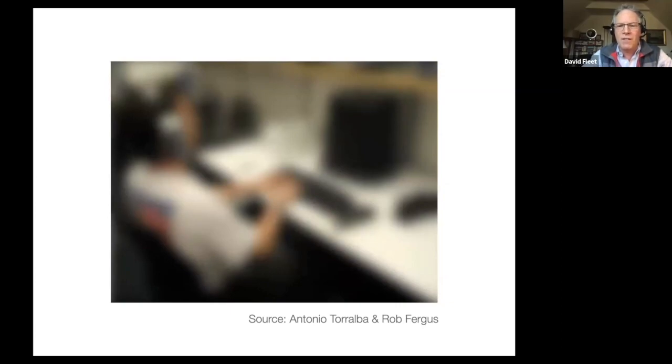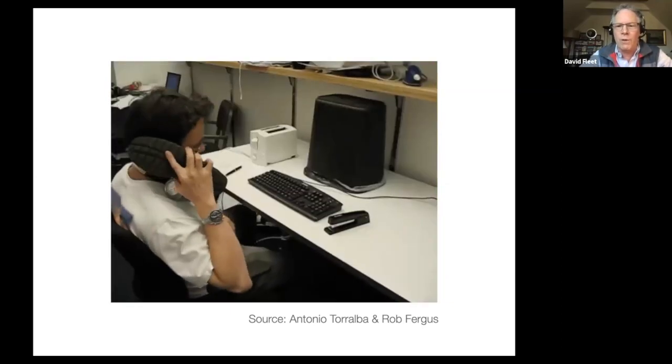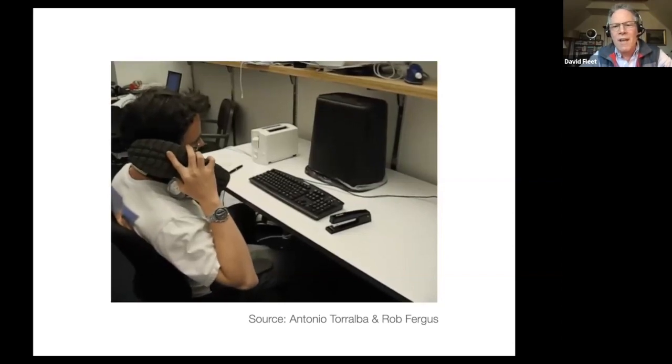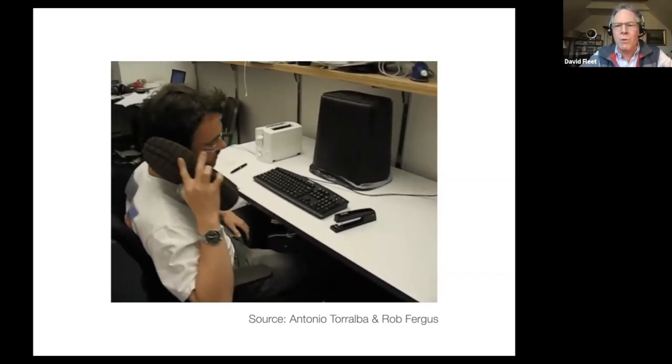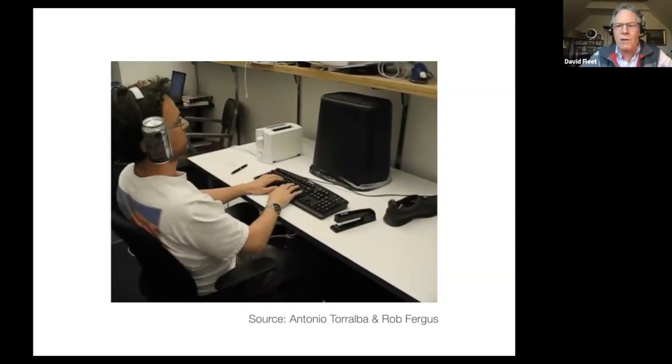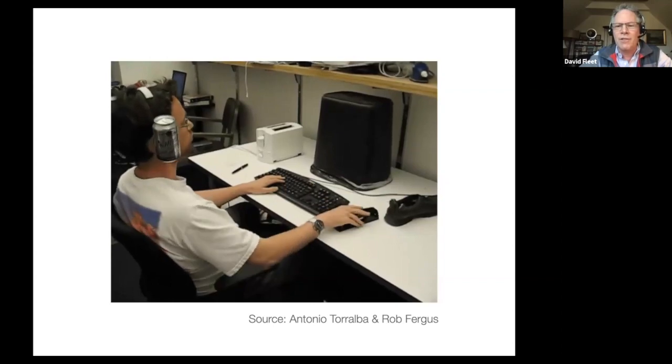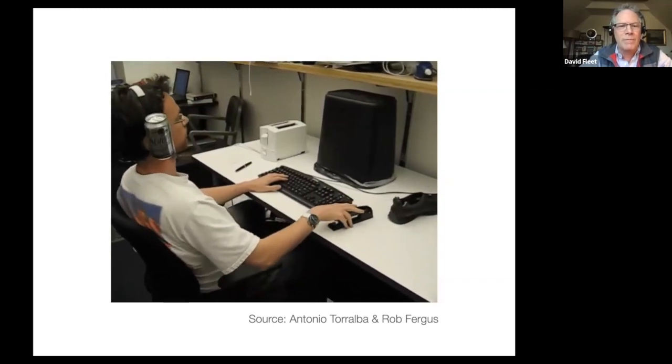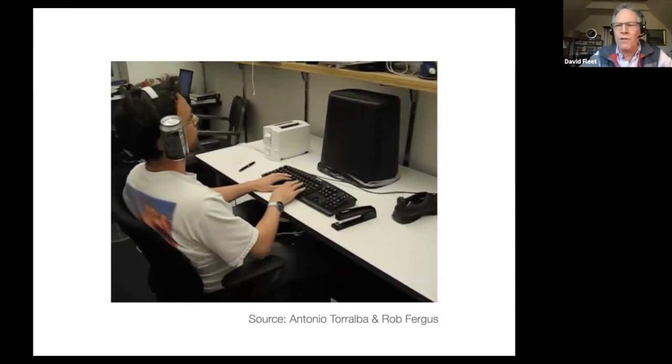Let me show you. Some of you may have seen this. Let me show you the full resolution version. So he's not looking at a computer monitor. He's looking at a waste paper basket. And the thing he was talking to was not a phone. That was his shoe. And his computer mouse, that's a stapler. And what he's got around his head, of course, are not headphones.